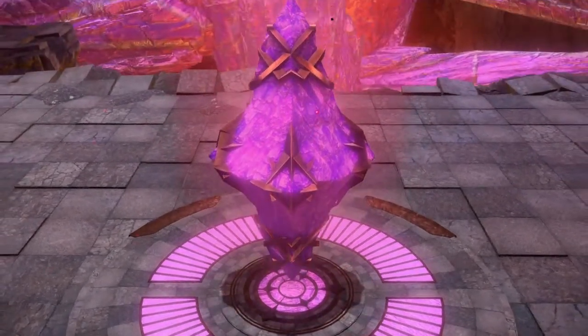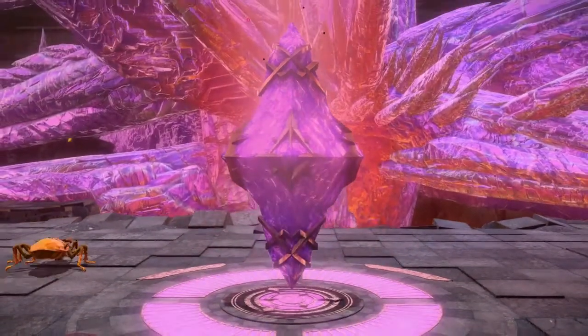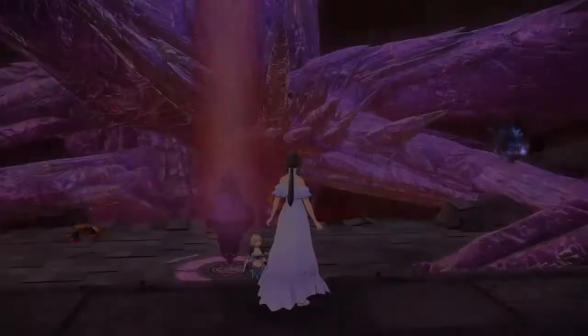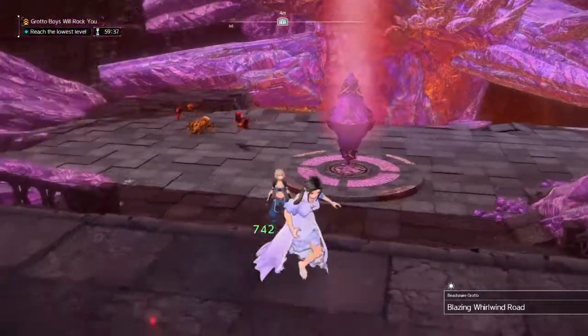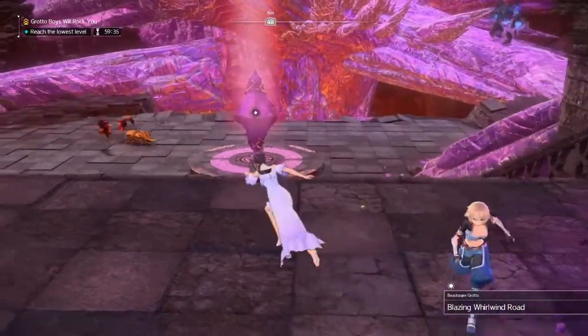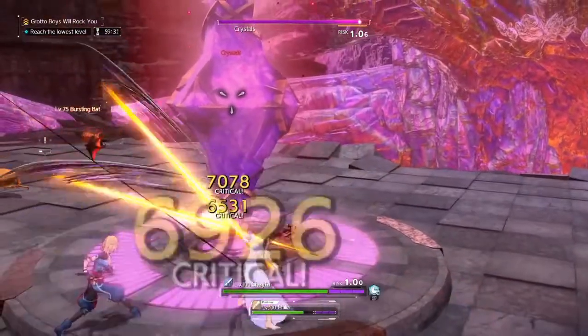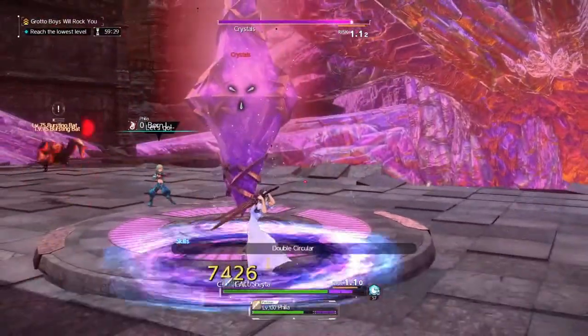One little trick with this cutscene is if you are a bow user, if you can kill this crystal fast enough, then you can pretty much skip this cutscene. You'll just have to stay back like around right here. You don't want to step up here to trigger that cutscene, but you can do that. So just destroy the crystal.